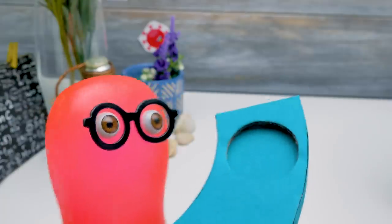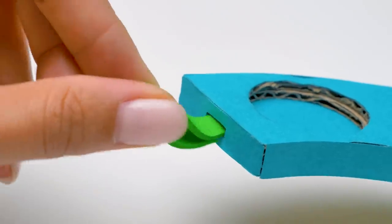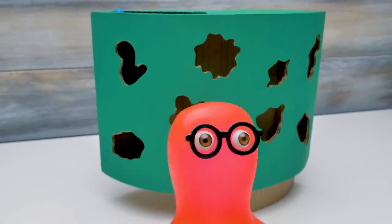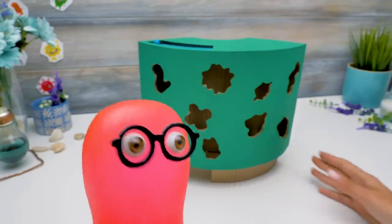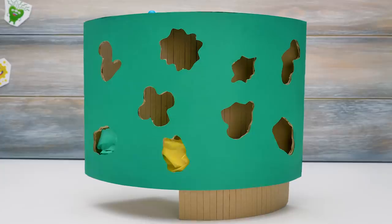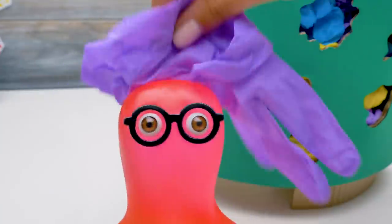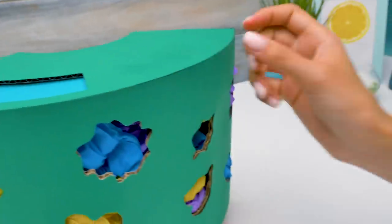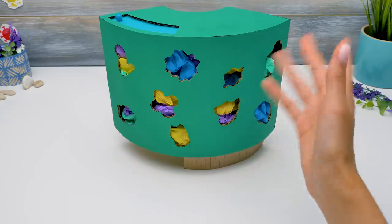I've got something for you too — this is the base for the sanitizer section for the bottles. Sammy, it's just what we need. Let's add a tag to it so we can pull it and take the bottles out. This device is truly incredible. All it needs is voice commands. Dispenser, give me a sanitizer bottle and the most beautiful mask. Well, we don't have voice command yet — let's call it touch control. Full access to all antiviral weapons. Sammy, let's check how it'll look with the gloves. There's enough space. It's quite convenient to take the gloves out of these openings. I think that was an excessive test — Todd got it under control. Then we can move on to the final stage of the craft.